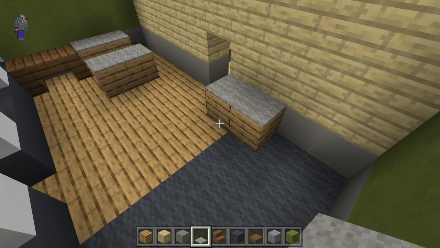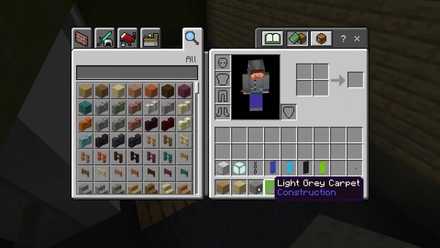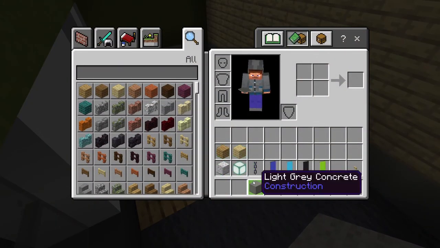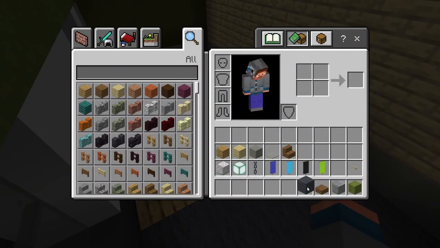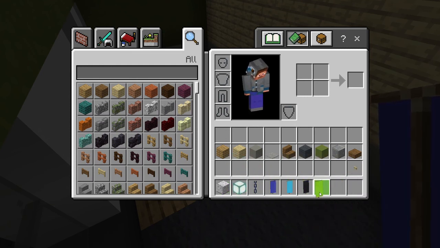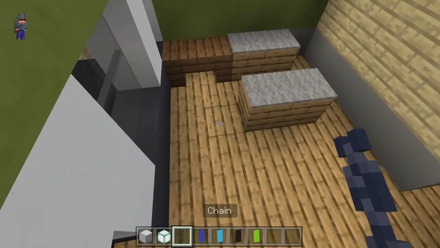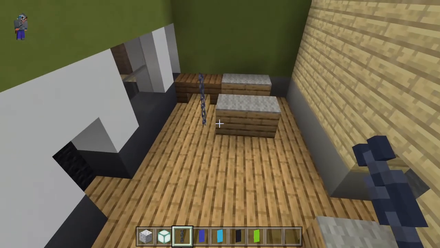And then you want to grab yourself the other items that we've got over in our inventory. So you can chuck away all of these now. We've used them all up. There's no use in any of them anymore. And what you want to do now is grab out your polished diorite, sea lantern, chain, blue banner, light blue banner, black banner, lime banner. And that's it, okay?